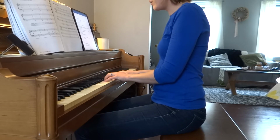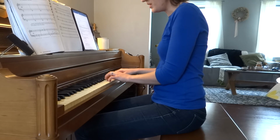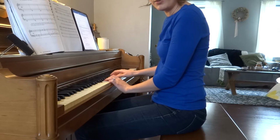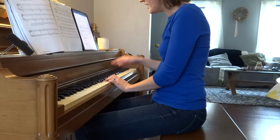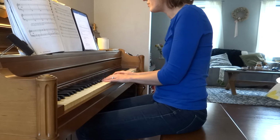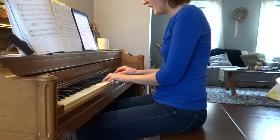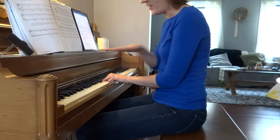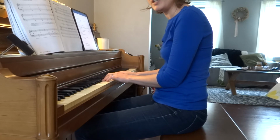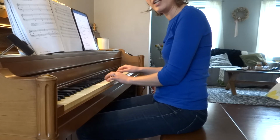Do you notice that when I play the G chord in my left hand, G, B, D, when my right hand is in a G 5-finger pattern, I can play notes that match that chord. So here's an example. If I'm holding a G chord in my left hand, and I play a note that's not in that chord, let's say with my right hand I play a C. Do you hear how that clashes?